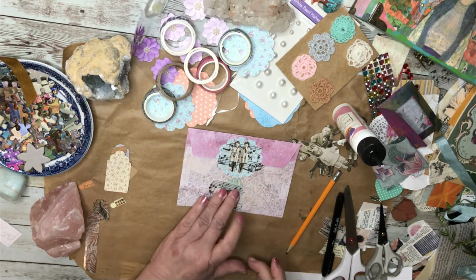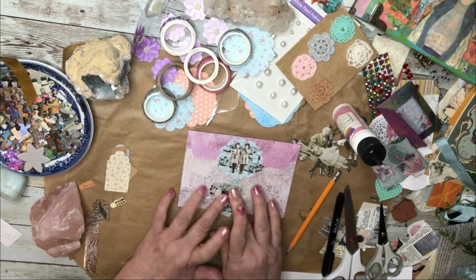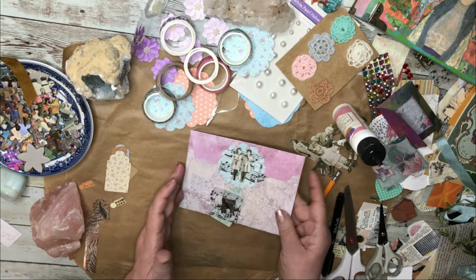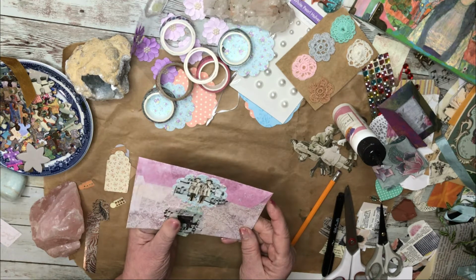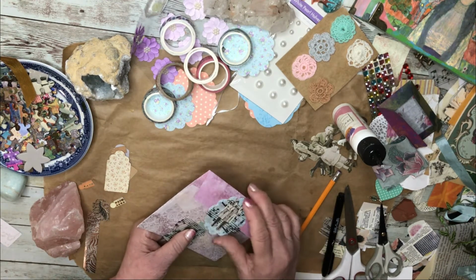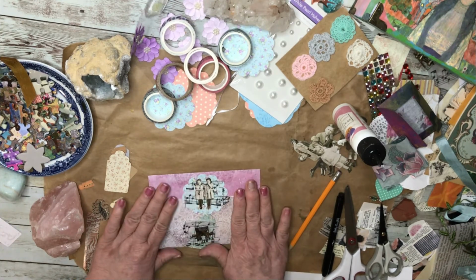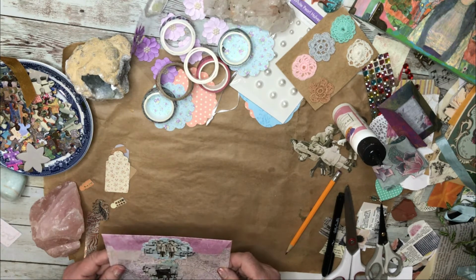There. So this is one way of using one of the puzzle pieces in my journaling, by helping it to close an envelope, or letting it help me to close an envelope. Yep, that's pretty good, I think. And then I can just stick this into one of my journals, and it will be fine. I kind of like it.